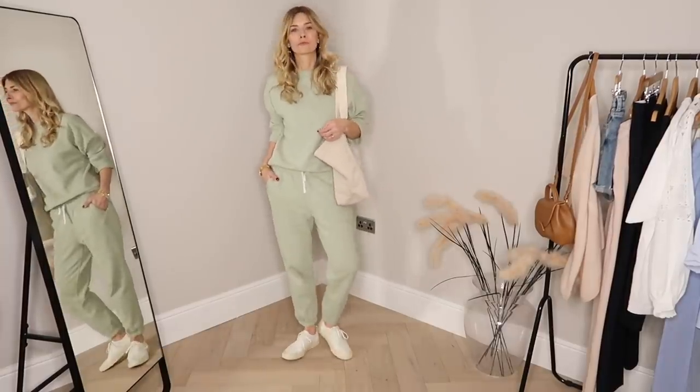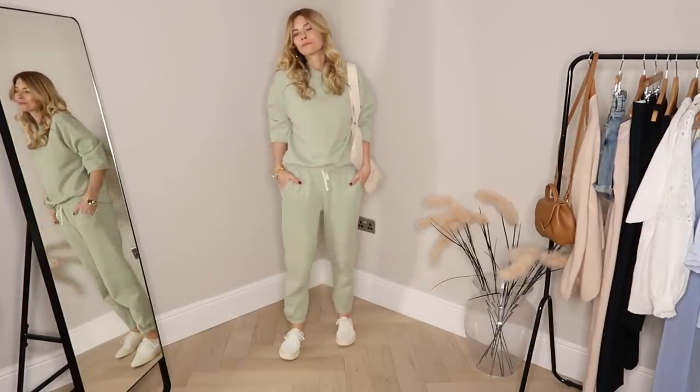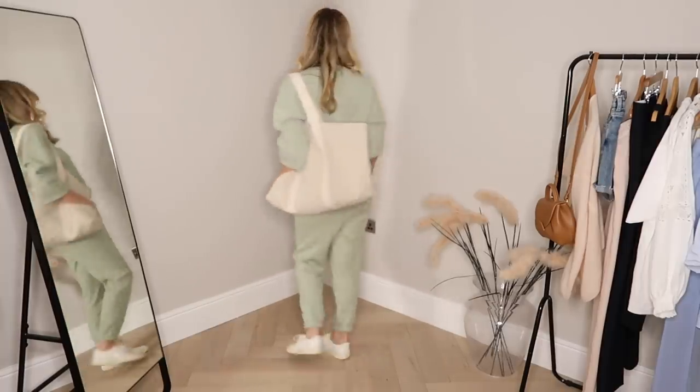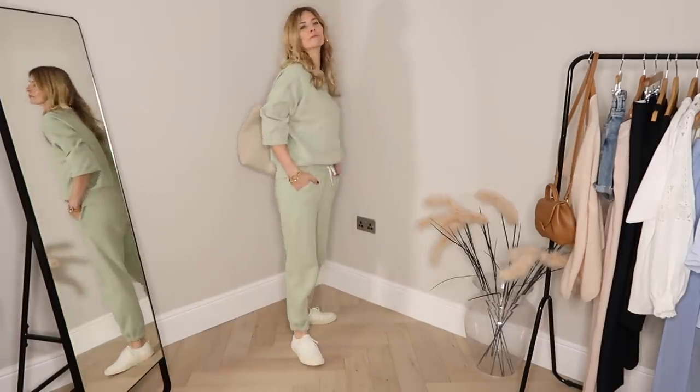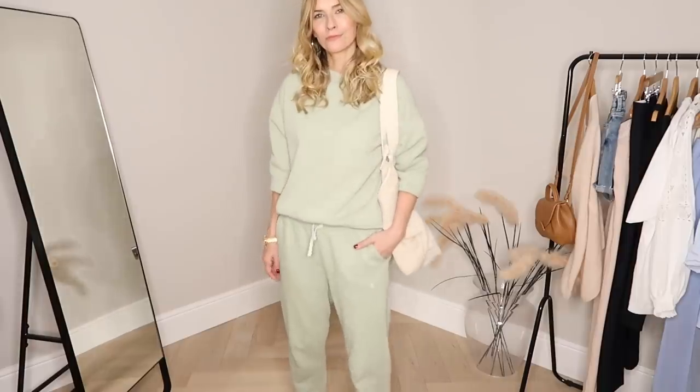The other week I showed you my grey loungewear set from Everlane, which I've worn an awful lot and elevated by styling it with a blazer. But I haven't had a chance to show you this lovely colourway called the Laurel — I think it's such a pretty tone, probably my favourite between the two. Sizing wise with the joggers I went true to size for a slim fit, but for the jumper portion I sized up — I would always do that with loungewear sweaters because I hate them to feel tight. Lovely quality as always with Everlane and just such a pretty colour. I won't be saving this just for loungewear — it definitely needs a few outings.